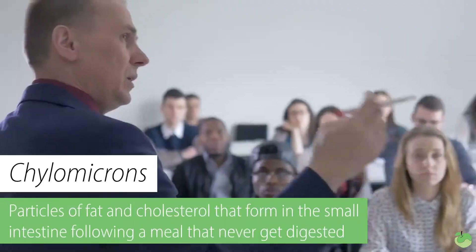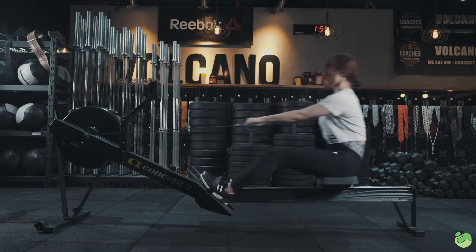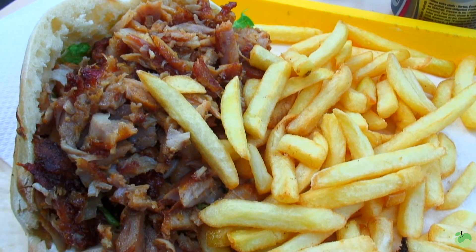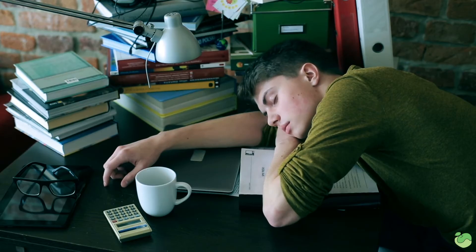Why? Scientists found that it had something to do with what are known as chylomicrons, which are starting to make a bigger impact in the world of fat research right now. Chylomicrons are small particles of fat that never get fully digested — they're small enough to get into the bloodstream, but not small enough to be broken down into the fatty acids we need to actually utilize to create good solid energy through beta-oxidation. So we're left with these partially digested chunks of fat that truly can contribute to plaque. It's less about the LDL, the HDL, and all of that, and more about the chylomicrons — the particles of fat combined with inflammation through an unhealthy lifestyle that truly leads to coronary artery disease. Natural trans fats that are biohydrogenated have some bacterial component to help break down those chylomicrons or at least reduce their impact.